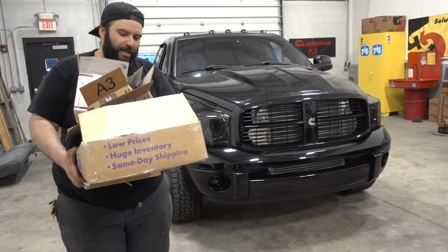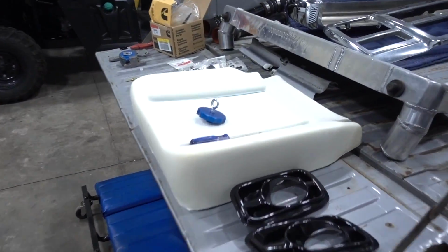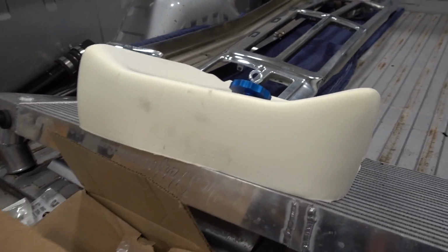Dude, what do you got? I got a lot of stuff here. Holy smokes, what is all this? Well, that's the piping. Set it down on our permanent bench top here. There's a cushion there. Oh, we got to change this. That reminds me, we have to change the oil in the 4th gen.